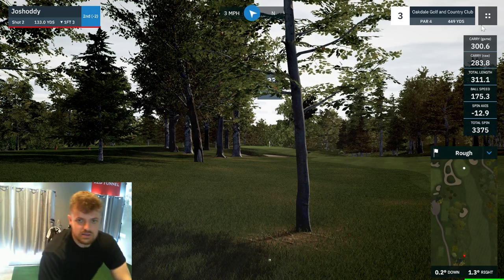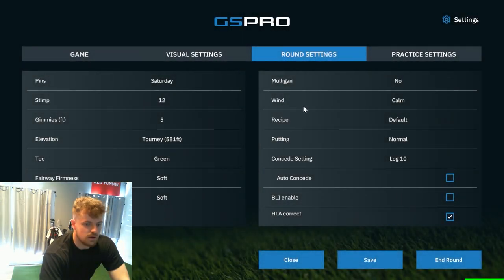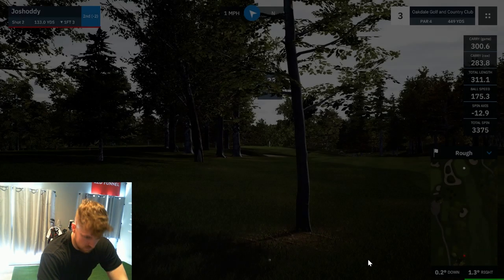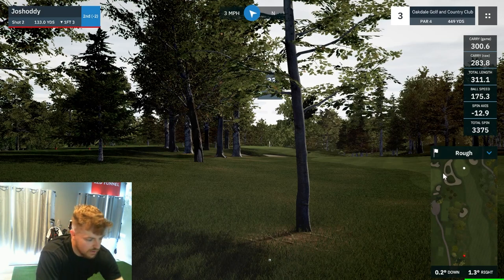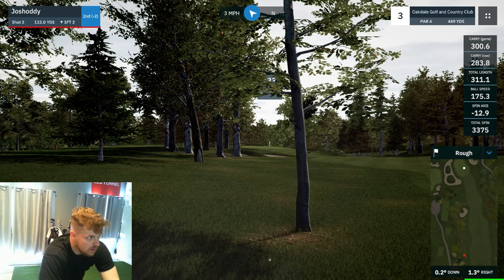I'm going to put that tracer a different colour because I can't really see it. It's not showing up great. Let's go for a yellow one. Okay, 1.3 right. Not bad. 133.